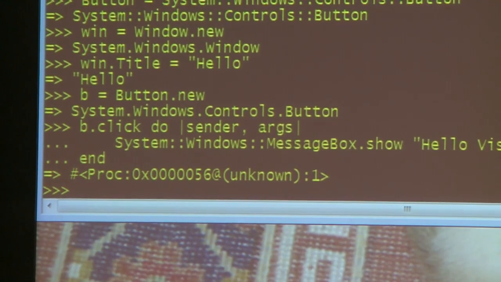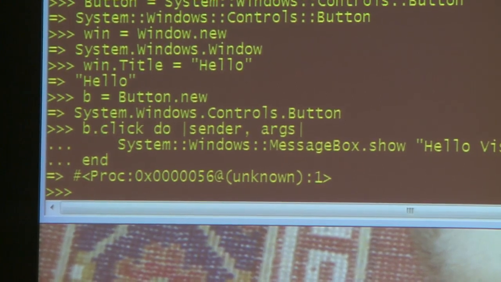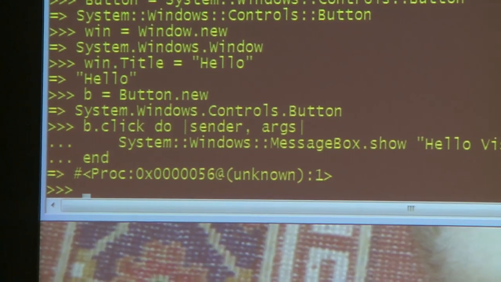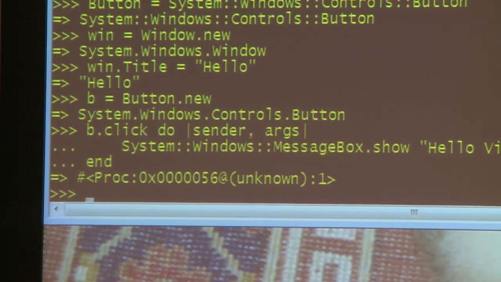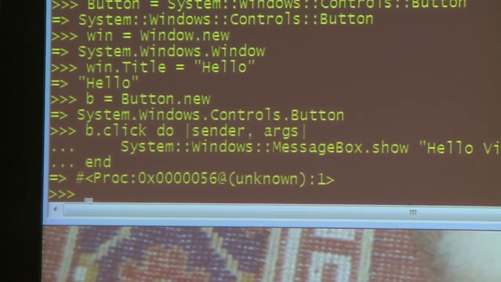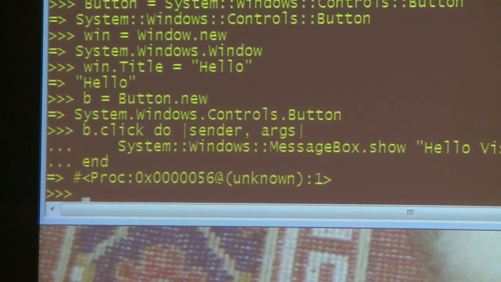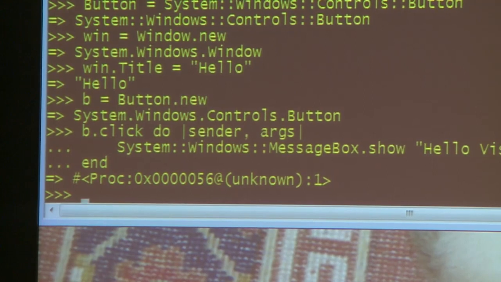So that's now assigned an event. From the Ruby point of view, that's just how Ruby programmers would expect things to happen. So if they're picking up these languages and picking up these frameworks to work with, such as WPF, they don't have to relearn an entirely different way of programming. It just works for them, which is really powerful.